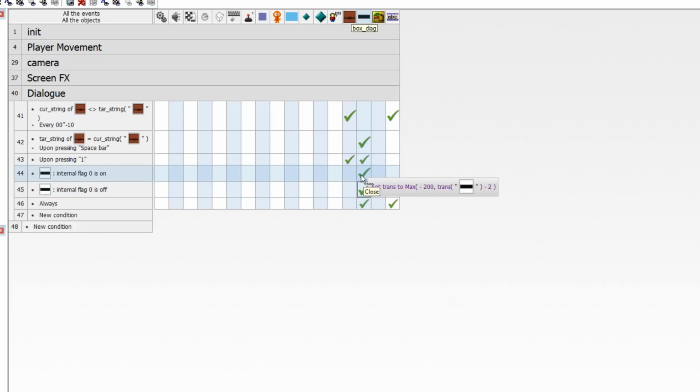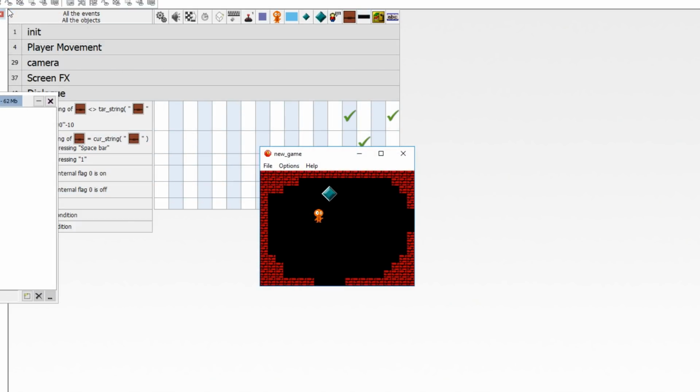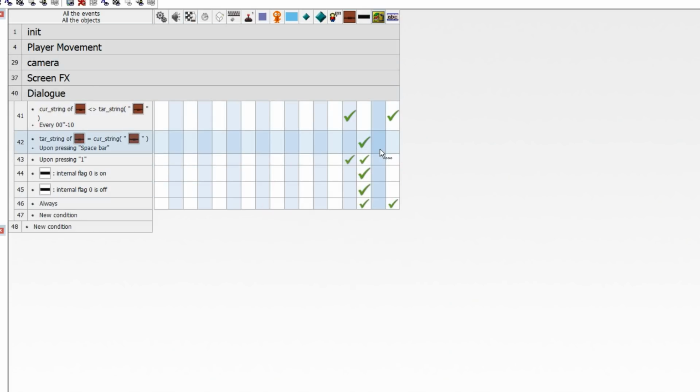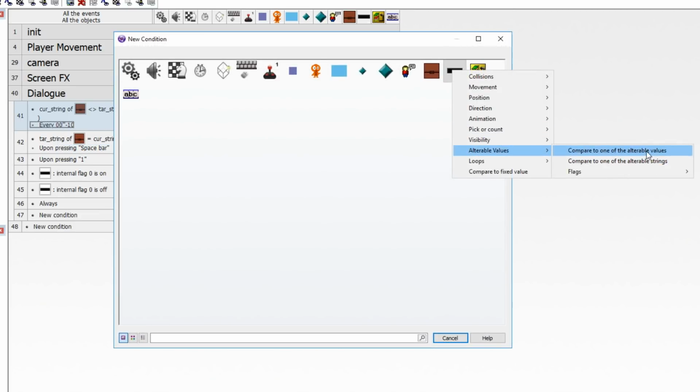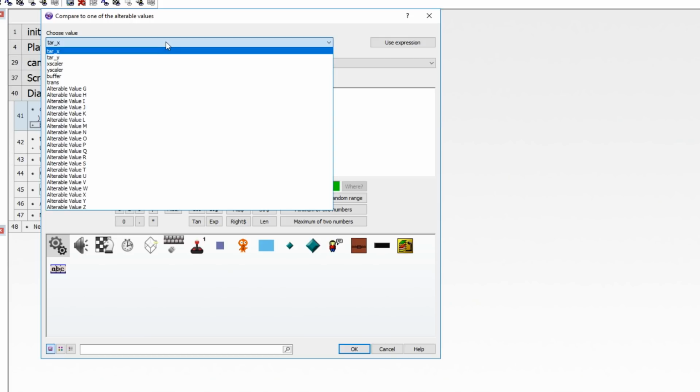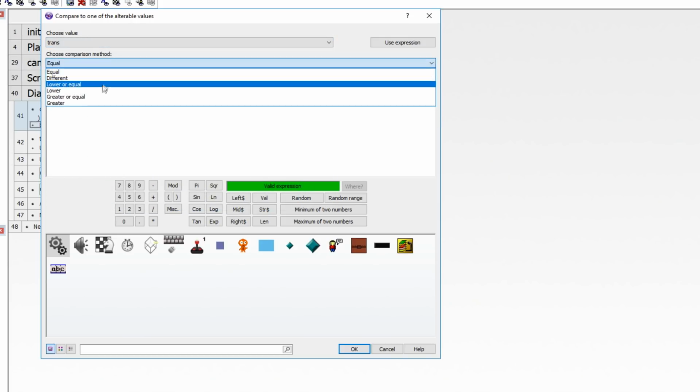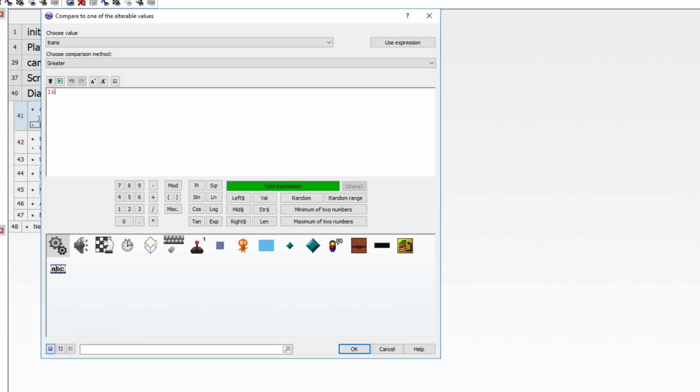I don't know. Maybe we don't want the dialog to appear. If you notice when we go ahead and do this, the dialog appears and is already clicking away even though it's not fully visible. So we probably don't want this to happen unless our object is fully visible. So we'll check to see if the trans value of our box is greater than 160.